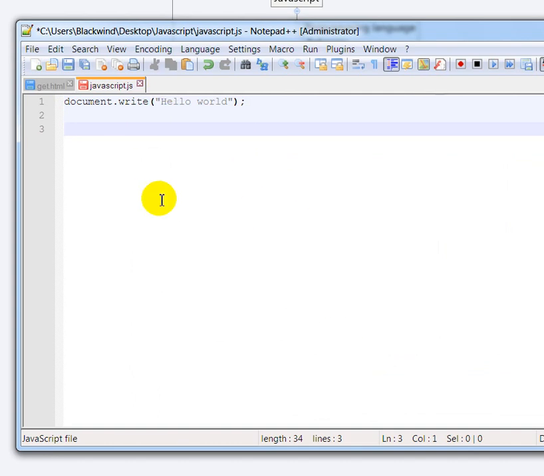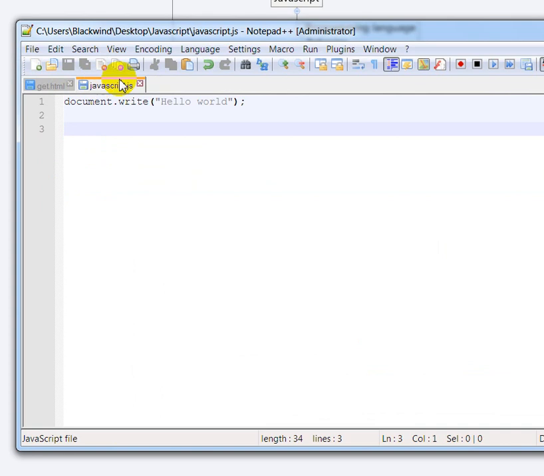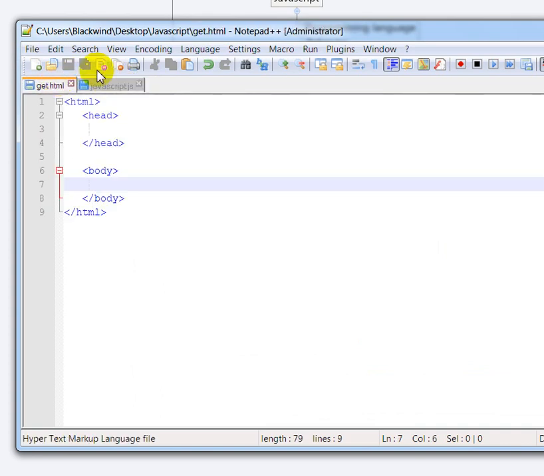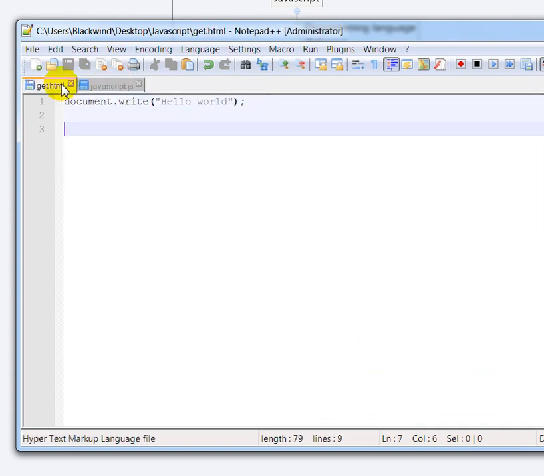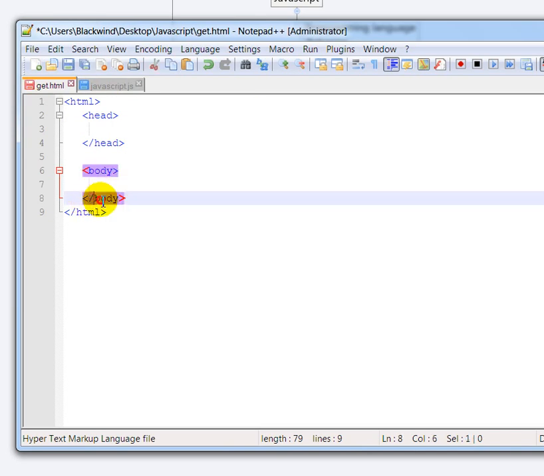So we already saved our code. Now we need to link this javascript.js file in the HTML, so that the HTML knows it has an external JavaScript source file that has to run. How are we going to do that? That's very simple. Remember, guys, the best way to link is before the closing of the body tag.